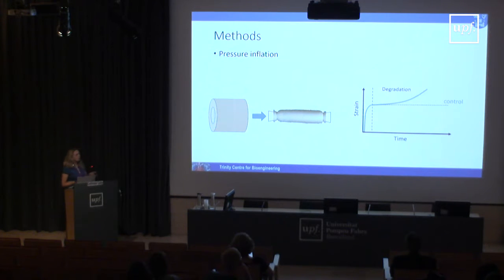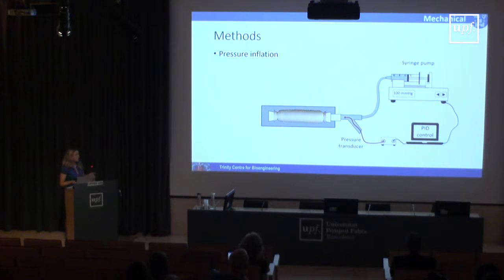So we carried out inflation experiments. For any of you doing experiments, this is a nice setup where the vessel itself is cannulated at either end. It is controlled by a syringe pump, which controls the pressure being applied. This would be either physiological saline for our controls or the purified form of the bacterial collagenase. It has a pressure transducer that monitors the pressure, and the syringe pump adapts through PID control to keep maintaining the pressure.